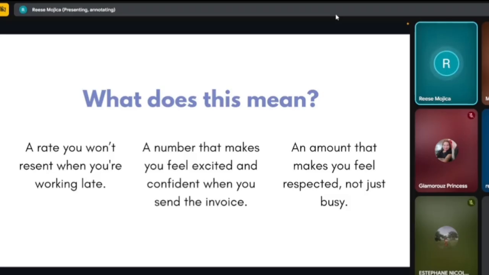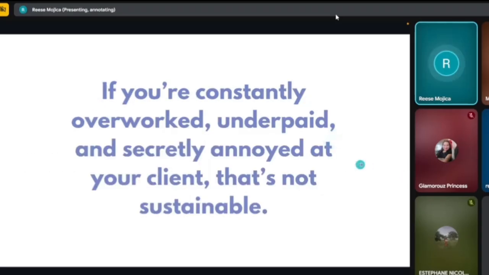If you treat it like a business, your client is now going to be the one to think, meron ba akong budget or kaya ko bang gawa ng paraan para mabayaran ko siya? Diba? And there's a big difference between the two. So if you're constantly overworked, underpaid, and secretly annoyed at your client, it's never going to be sustainable.